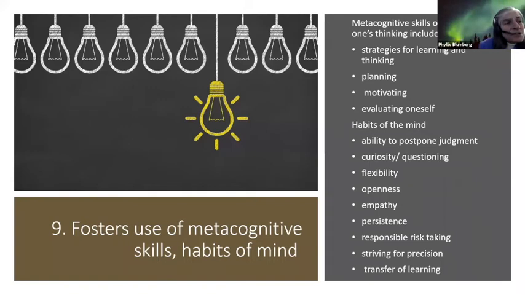So number 9 is fosters the use of metacognitive skills and habits of the mind. Habits of the mind are what we all use in challenging situations, and those of us who use them automatically don't even think we do them. Several or many habits of the mind are usually employed together, and I have a list of the habits of the mind. Using these metacognitive skills and good habits of the mind may differentiate between success and fulfillment in one's career or in personal life and not achieving one's goals.